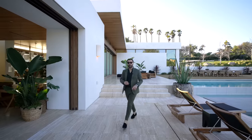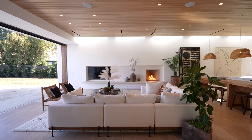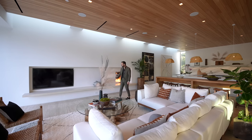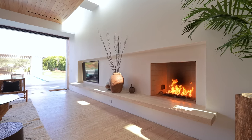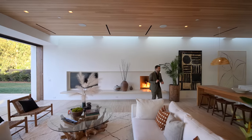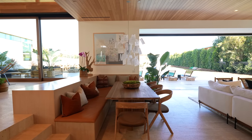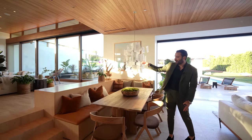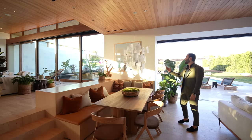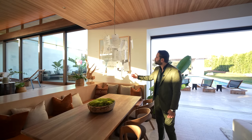Now that we learned about Malibu and the beach, let's continue our tour. We have the sliding glass doors opening up to this gorgeous family room — travertine floors, wood-clad ceilings, L-shaped couch, few chairs, this beautiful coffee table. And on this side, we have this recessing section for the TV and the fireplace, travertine shelf, skylights above bringing natural light. Just a beautiful space. Before I cover the kitchen, I want to come this way because we have this built-in dining area. I love this section because it's super cozy — it's kind of integrated to the elevation since the formal living room is a little bit higher up. Table, few chairs, and the chandelier is super cool. They've hung these pieces of paper, all in different languages — it just looks very cool.